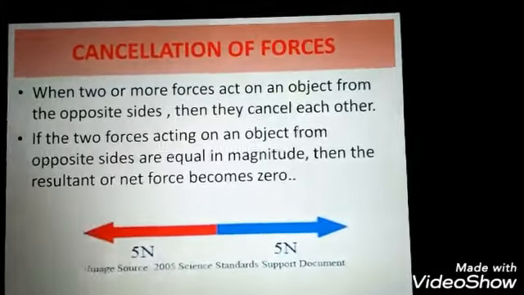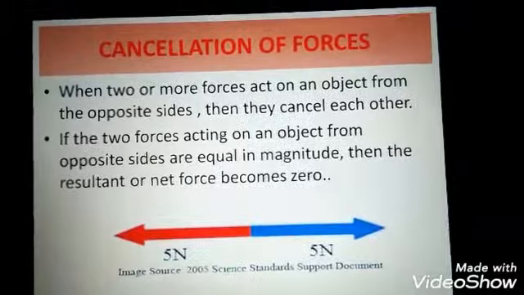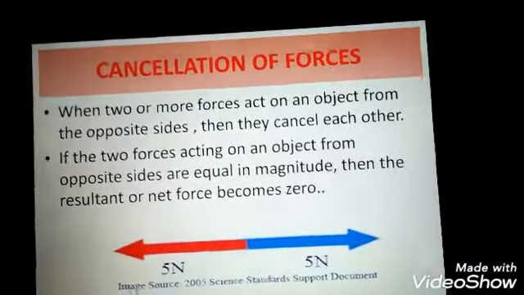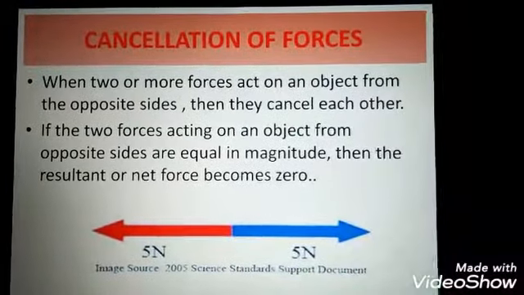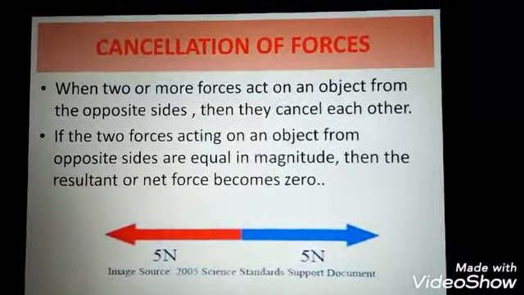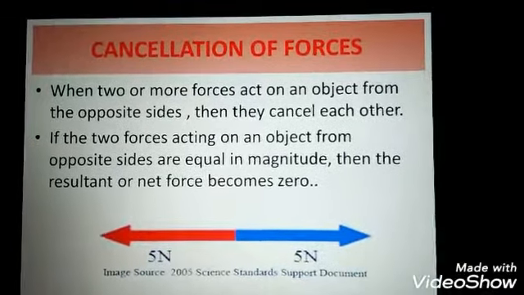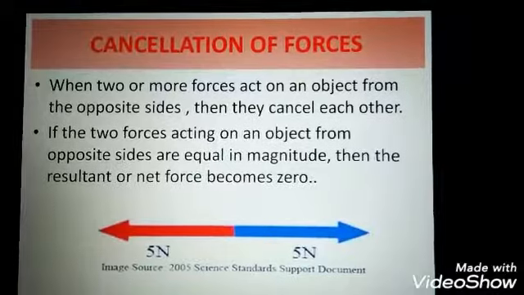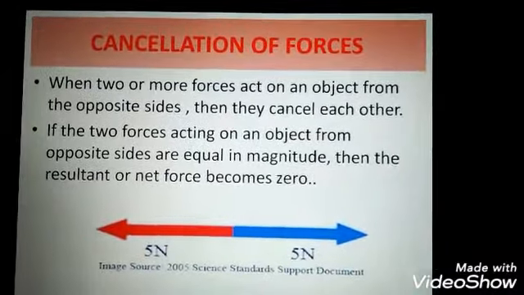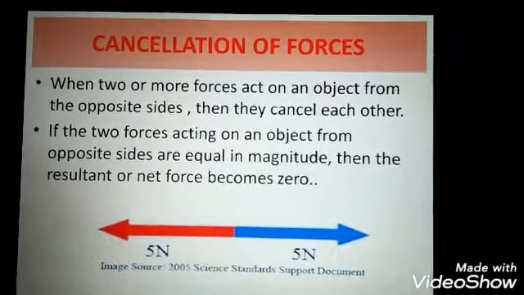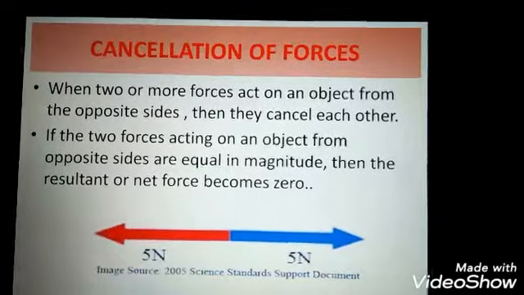Understood? Now from this we should remember that an object can have more than one type of force acting upon it. Again we will come to the same example I told you. You are holding up, say, a bucket full of water in your hand. The bucket of water is not falling on the ground even though gravitational force is acting on it. Why is it not falling on the ground? Because your muscular force is not letting it fall. Your muscular force, again acting on the bucket, is counterbalancing the gravitational force that it is experiencing from the bottom.